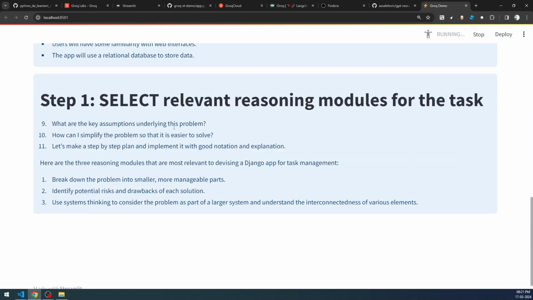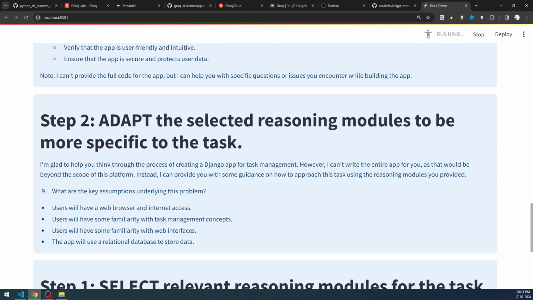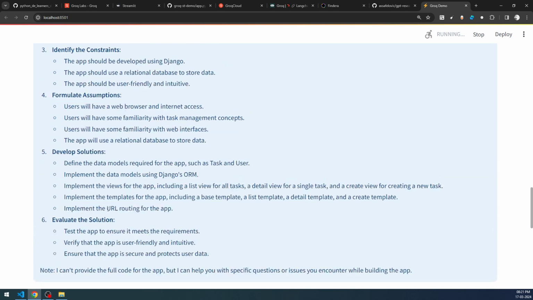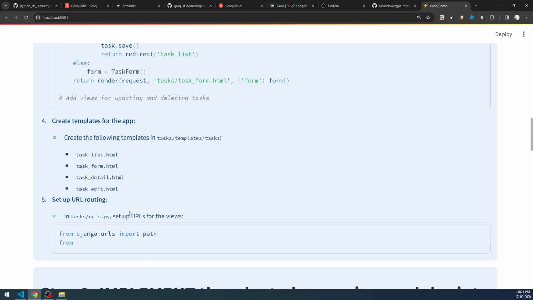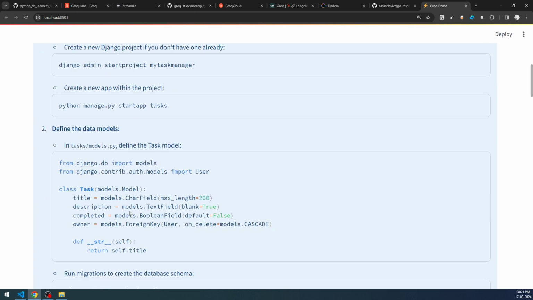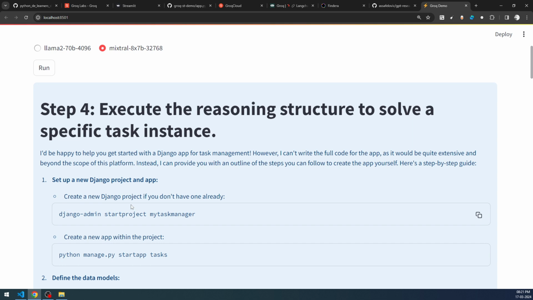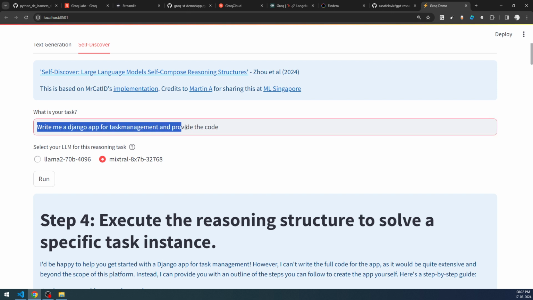It starts creating the relevant reasoning, and then it goes above and starts working on the reasoning modules for that specific activity, and it implements the steps that you need to proceed. And comes the interesting part, it starts writing the code, and it has done everything at a really fast pace. Yeah, it's not perfect. I'm not saying that it's perfect, because we did not give a lot of details here. We just gave not even 10 words of prompt, right? But we are also using an open source model. It's not a closed source.